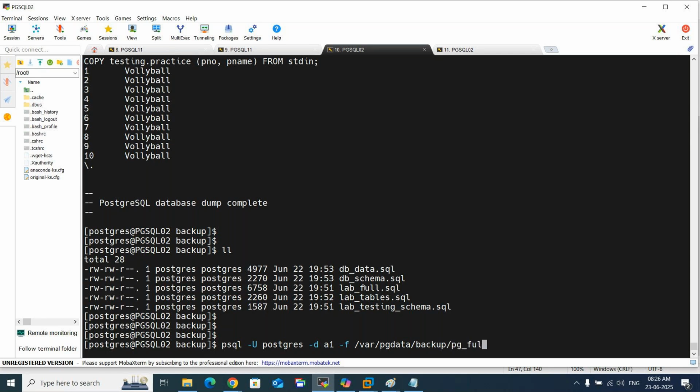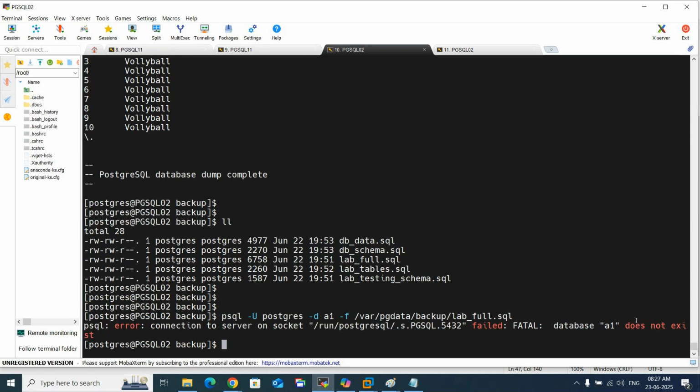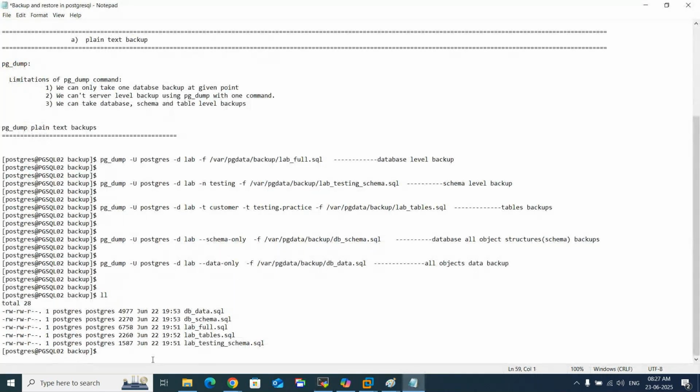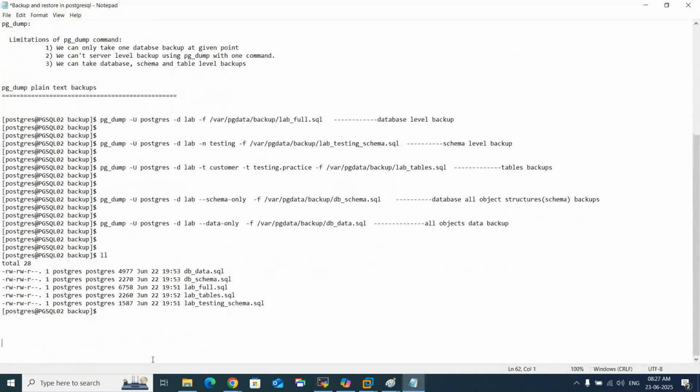That's why it's not resolved. Lab.full. Okay. If I restore, it'll throw the error. If you want to restore as a different database, you have to create an empty database. It's mandatory in Postgres. So it is throwing the error that A1 does not exist. Let's come to here, restore plain text backups.